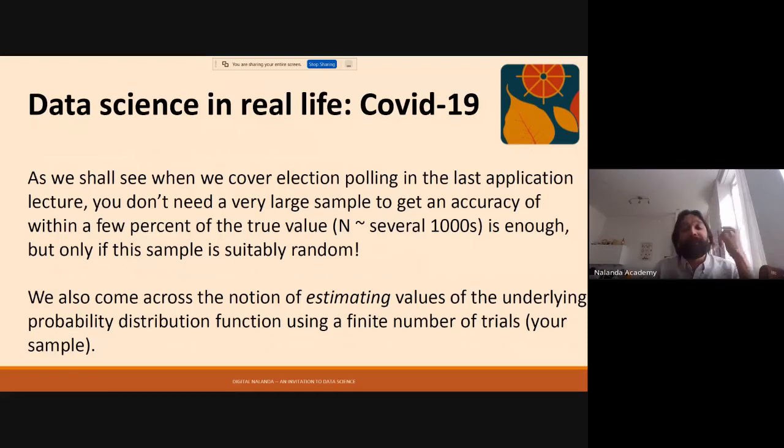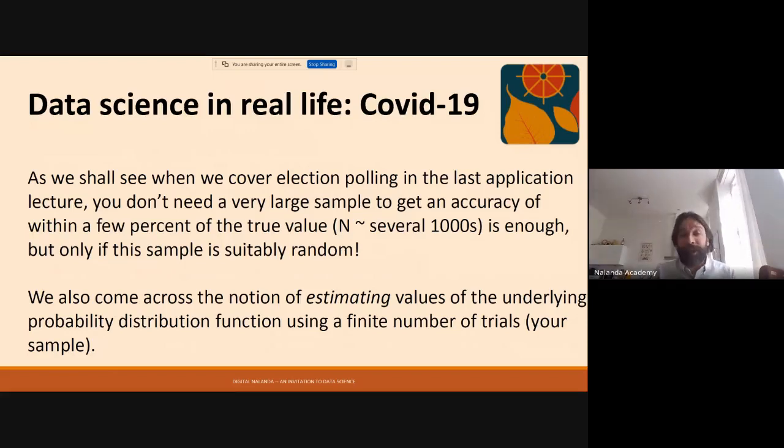So part of the question was, is this only true for normal distributions, the Gaussian distribution we saw before? These are very separate concepts. But it turns out that if the underlying distribution is Gaussian, centered around some mean with some standard deviation around it, then, let's say you're doing election polling, which we'll cover in the last example, you don't need a very large sample to get a very high degree of accuracy.